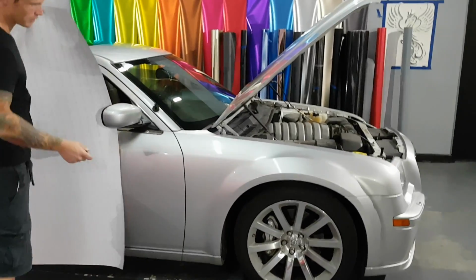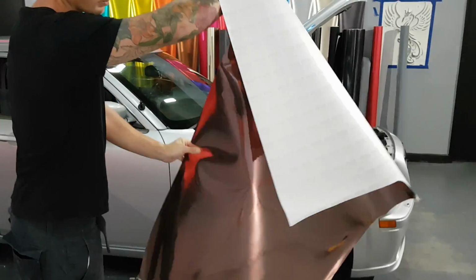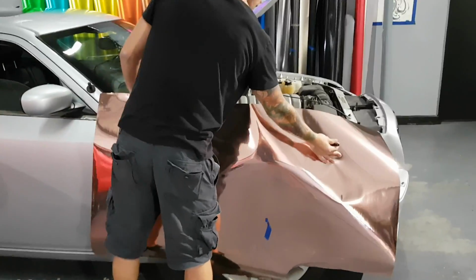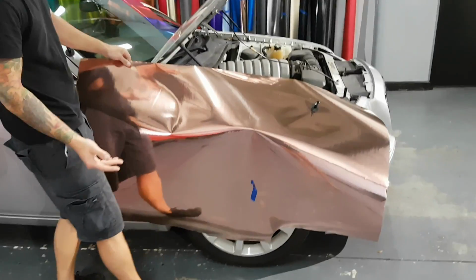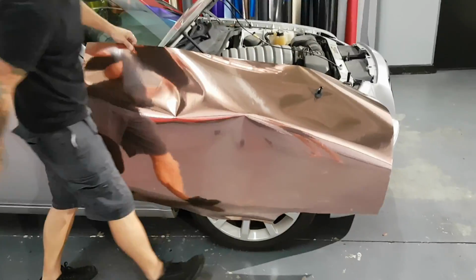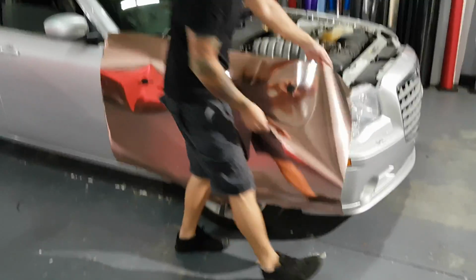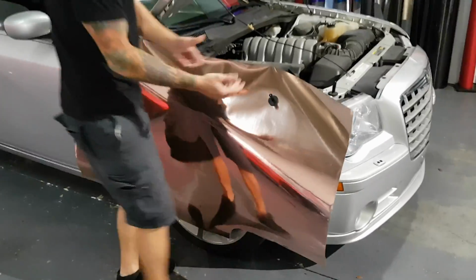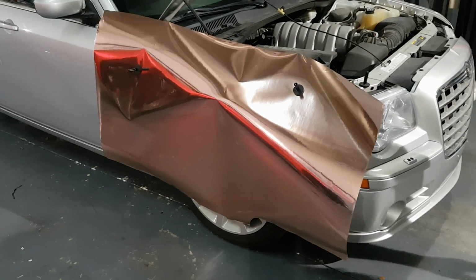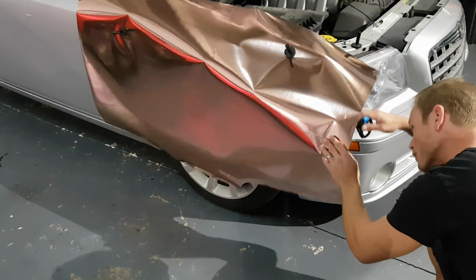So I'm using Vivid, and it's the XPO Rose Gold Chrome, and we're just going to place that generally where we need it. Now we're not going to get into trimming up all the edges and stuff like that. I just really want to show you how the film works, all right? And so, like I said, I'm just doing this for a couple of people who've been asking and having some issues with the film itself. So, we're going to cut away the excess film, and then we're going to go to town, all right?